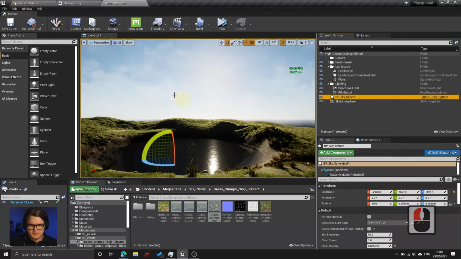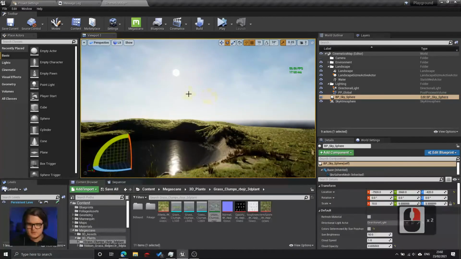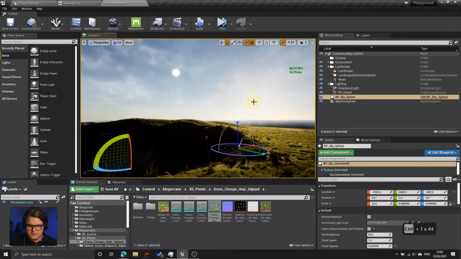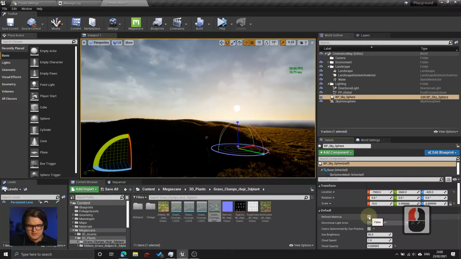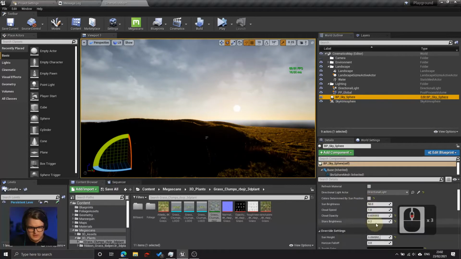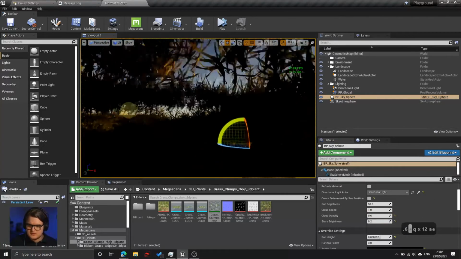Unfortunately, every time I move the light, I do have to refresh the blueprint sky sphere, but what I get in return is the ability to create some clouds in my scene, and under the sky sphere settings, adjust the opacity of those clouds. And I think I'm going to set my clouds at a nice little subtle 0.6.